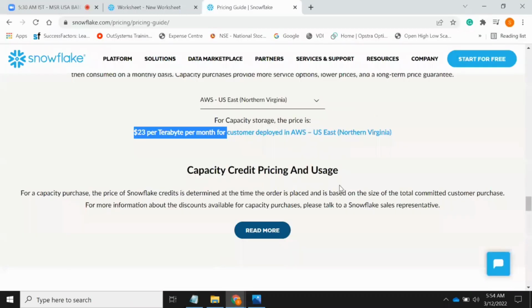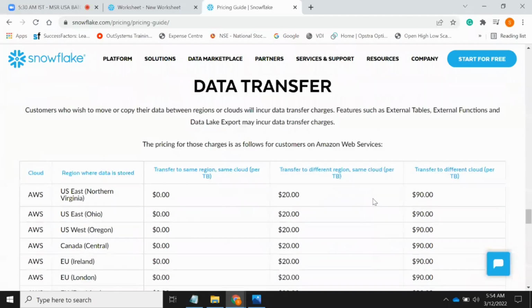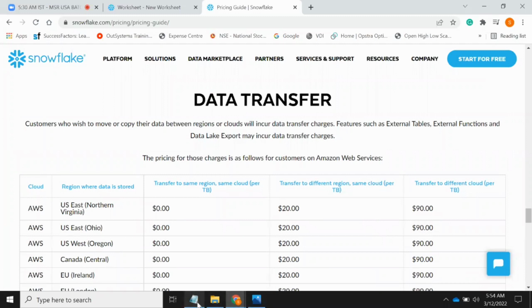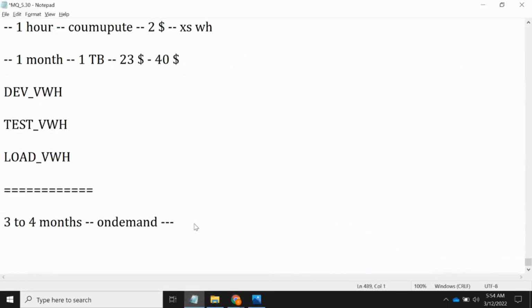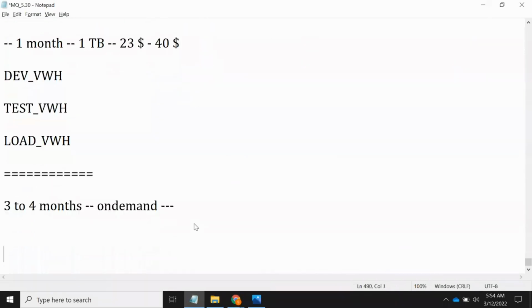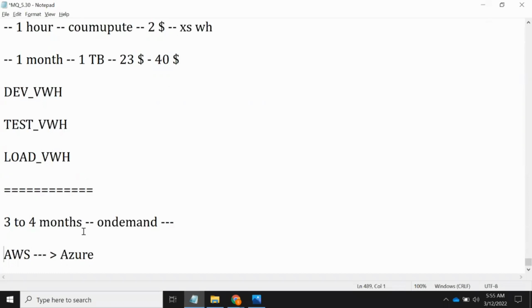Another thing, apart from this, you will have data transfer charges. Suppose you are on the AWS platform. Going forward, maybe after 1 or 2 years, your organization has an official partnership with Azure, with some special pricing discounts, and the complete organization goes for Azure. Initially they utilized AWS and implemented everything in AWS. Whatever data is available in AWS, they need to move to Azure. Then they have to implement data transfer.